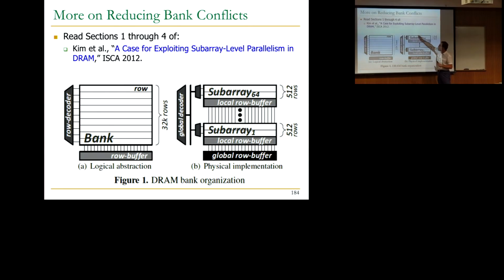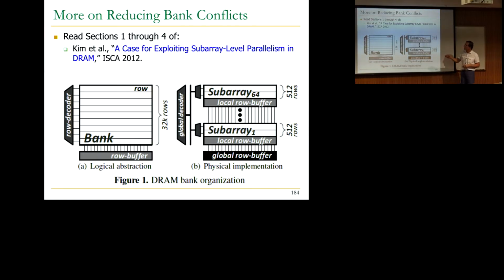And then when you do a read, you take out 64 of them with the internal prefetch that we discussed. That gets latched in this global row buffer. And those global bit lines are very wide and large, very power hungry. That's why you don't want to route many of them around. But the local bit lines are many, but they're local and short. So this is to optimize latency. But as you can see over here, there's an opportunity. Now you have 64 of these subarrays, and each of them has local row buffers because you need to have sensing circuitry in each of them.